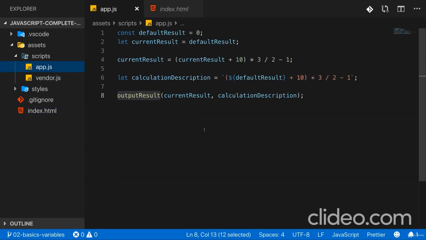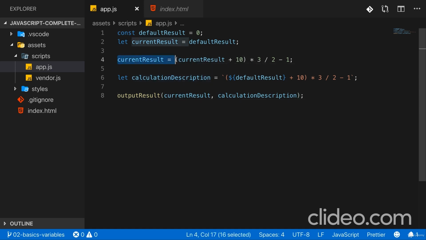So we have access to that function, and I'm calling that function here, as I explained on the slide, by repeating its name, then adding parentheses, and between the parentheses, I pass in the values to the function, which this function can use.